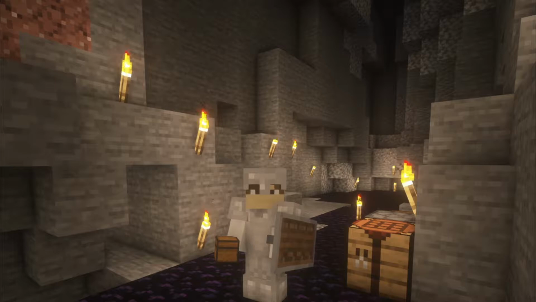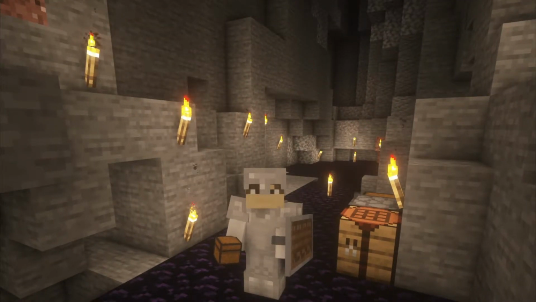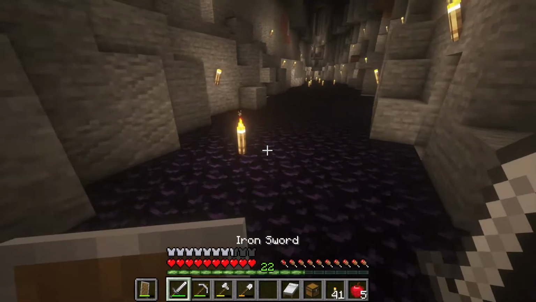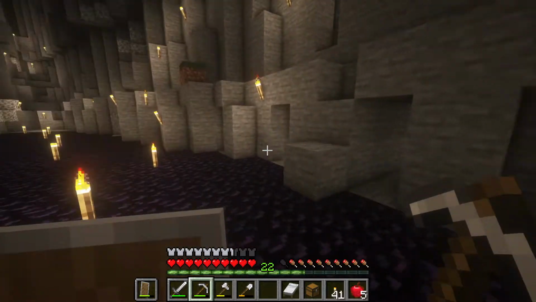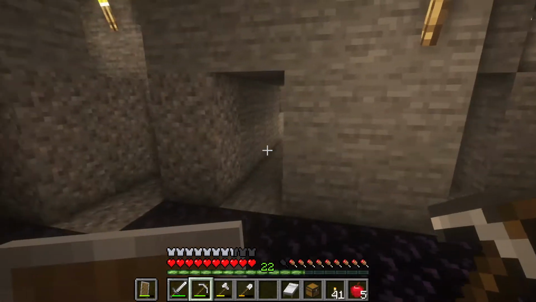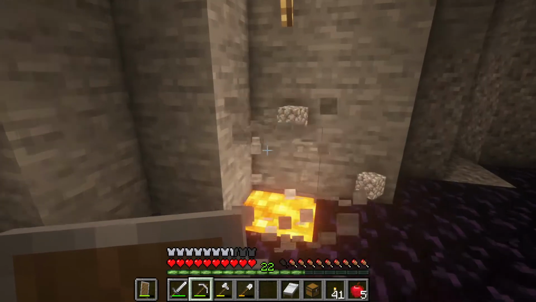This time we're going to be strip mining the chasm in order to find diamonds. We didn't find any the last time we strip mined this area, but we're going to keep trying. So let's get at it. As you can see, we have all these tunnels here. We found tons and tons and tons of resources, but sadly, not a single diamond.